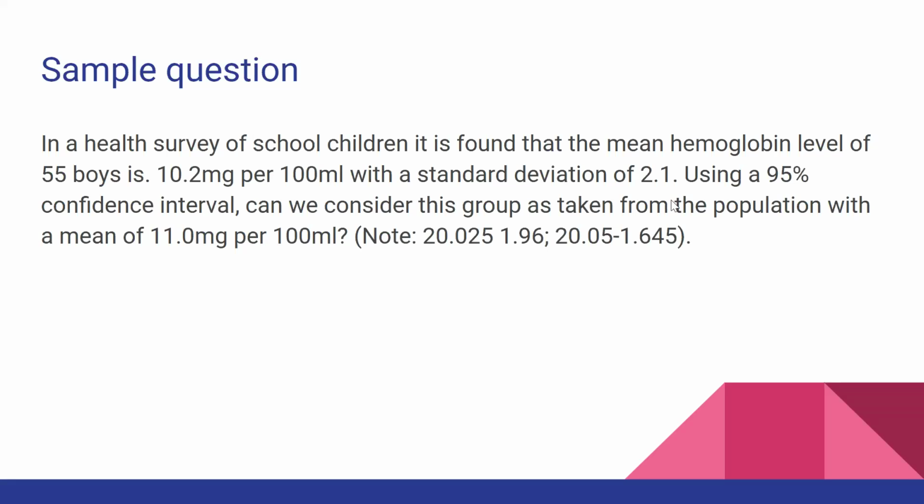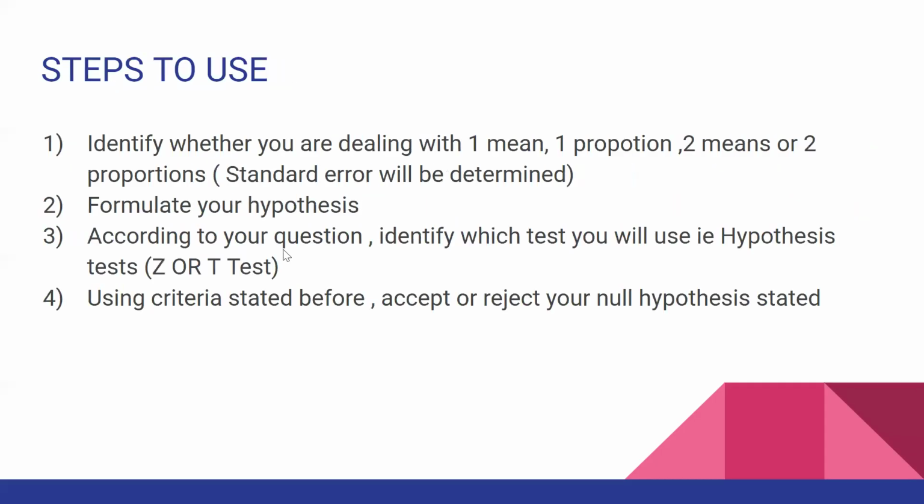We said you're always going to have two means in your questions, but you need to know what is the second mean. One mean was that they did a study, and this study found this mean. And the other one is you're looking at the population. So we are not dealing with two studies. We're just dealing with one study, and the study is being compared to the population. So we're dealing with one mean. That's nice. The next thing is the standard error to be determined.